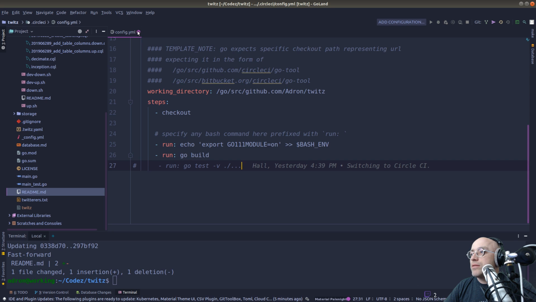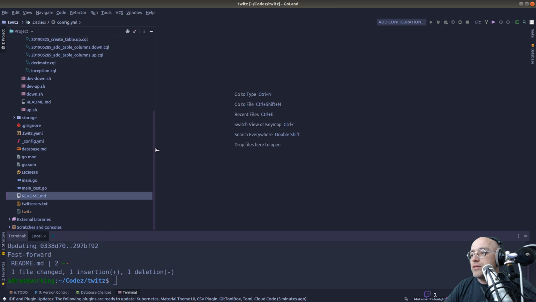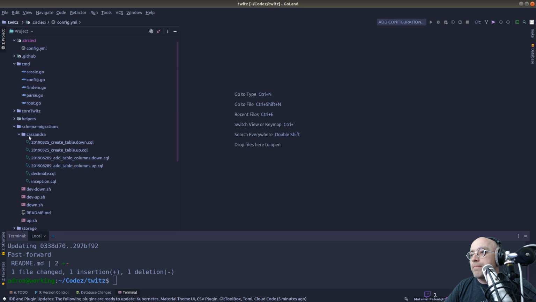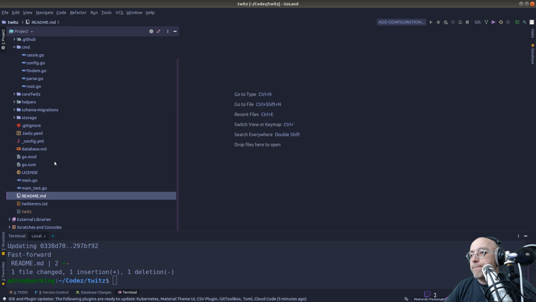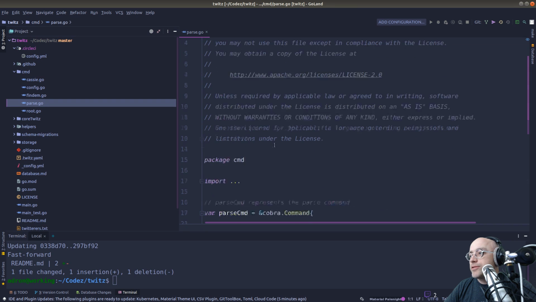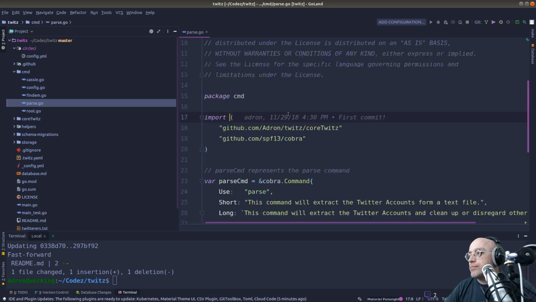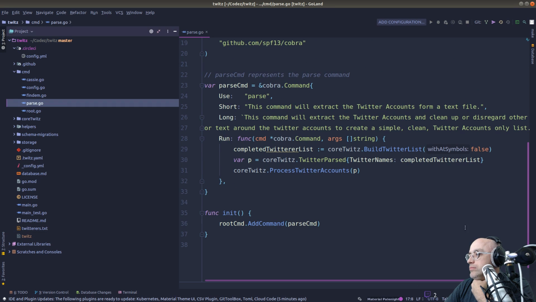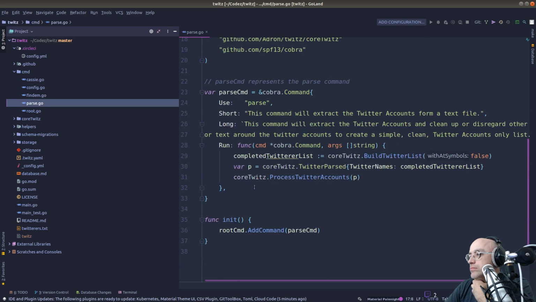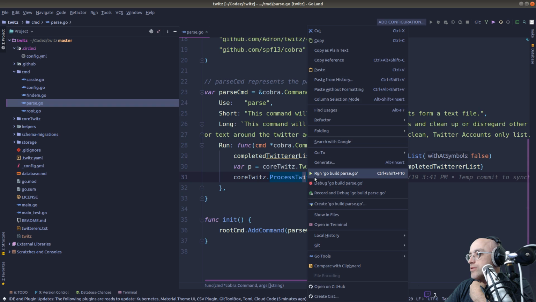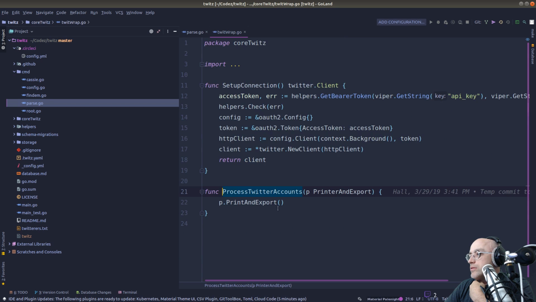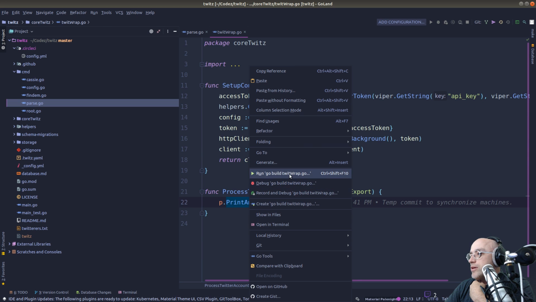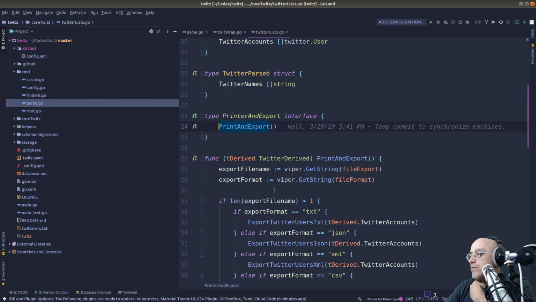Okay, close that, and let's see here. Parse. Completed Twitter list, Twitter parse, Twitter process, Twitter accounts. Let's go in here, print and export. Oh yeah, print and export is the one that I have.